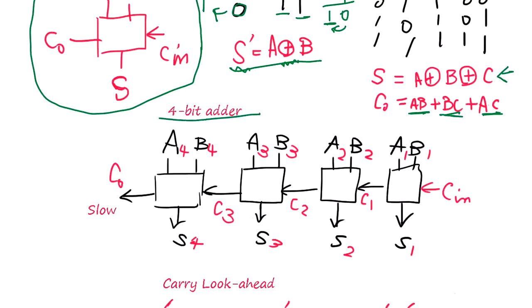Say you have a 4-bit adder, 1, 2, 3, 4, with a carry in, and the carry propagates. The problem with this simple adder is that the worst-case time to complete the addition depends on carry in to carry out, and it's very slow because you have to go through so many gates. Suppose you have 64 bits, it has to ripple through 64 adders, and the CPU will be very slow.